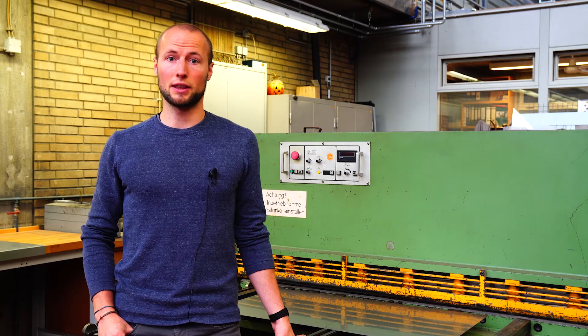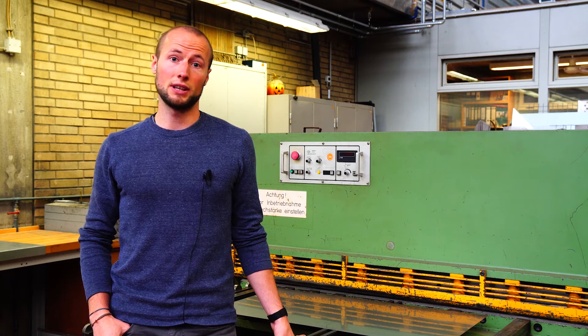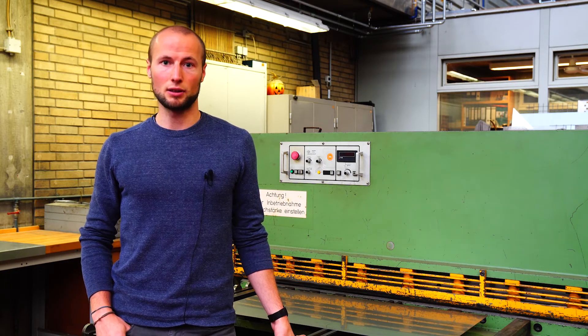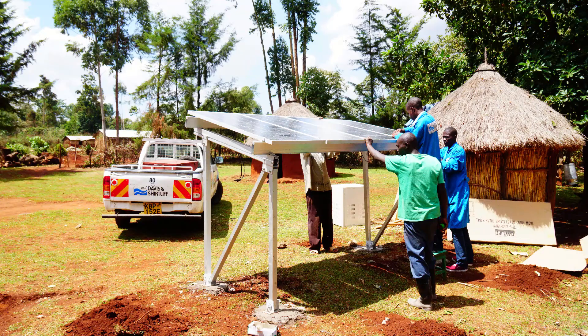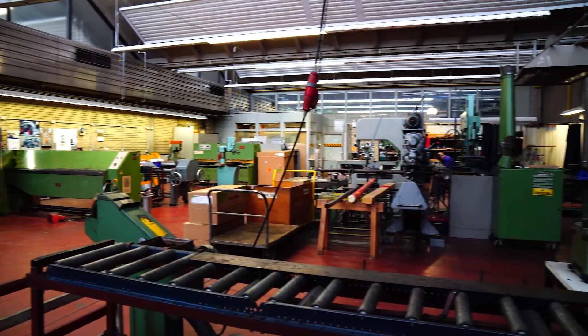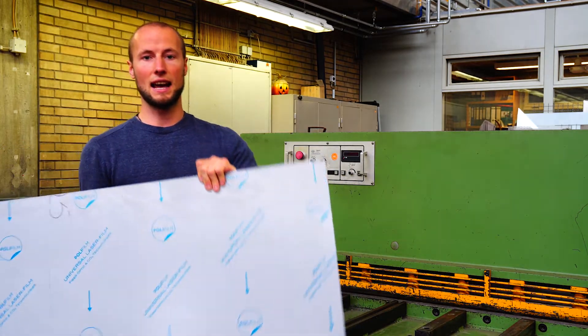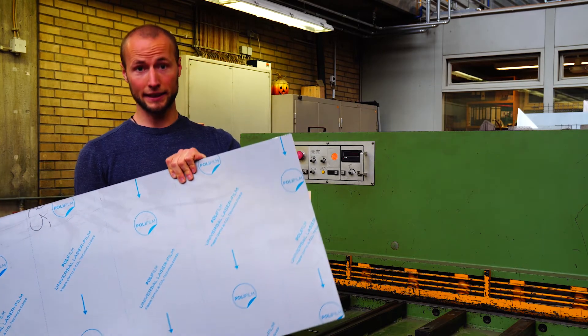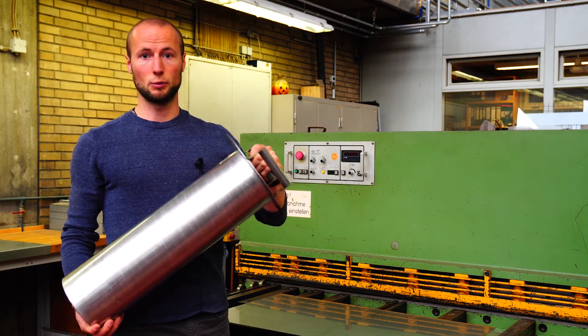For half a year now I have been working together with Victor and Ana as a research assistant, mainly supporting them by running experiments in the climate chamber and producing ice compartments for the milk cans. In March 2018 I had the opportunity to go to Kenya, where I coordinated the installation of two solar milk cooling systems in the northwestern part of the country. Here in the metal workshop we take plates of stainless steel and after cutting, bending, and welding them we have our final product — the ice compartments where we put the ice.